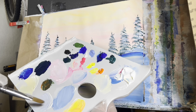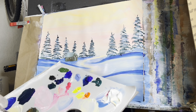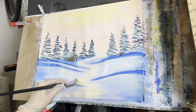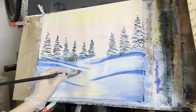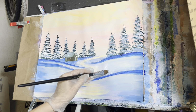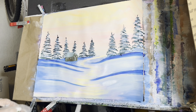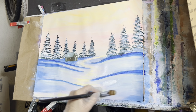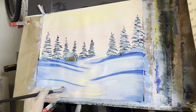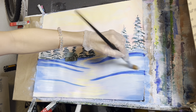Just separating the path from the highlights. Don't go over your entire hill or you'll lose all your highlights. I just want that path to be narrow and then wider, wider, and the widest over here. I want it to come this way, so, okay. Excellent. Just scumbling some of this.